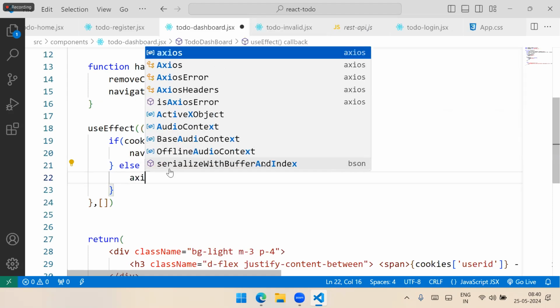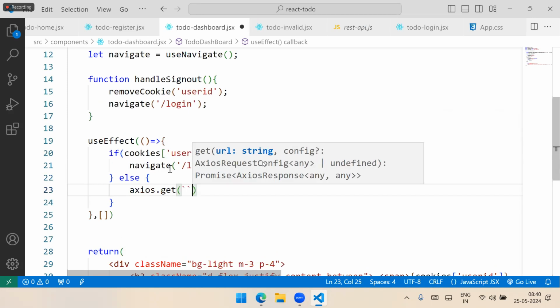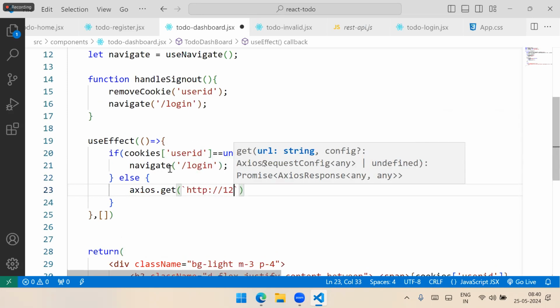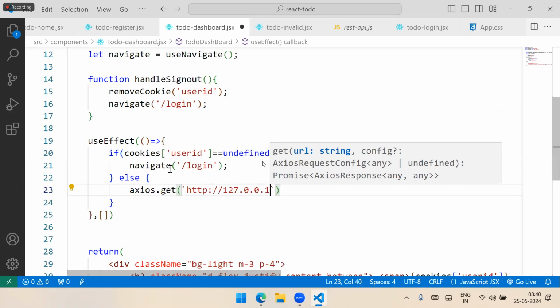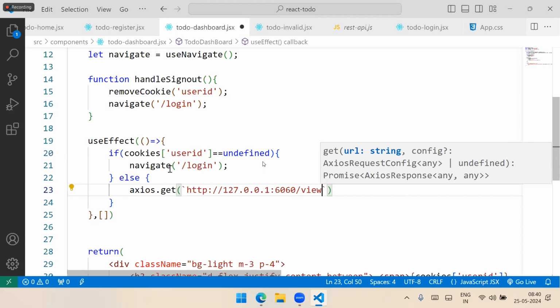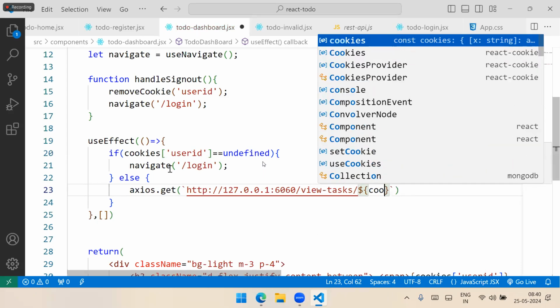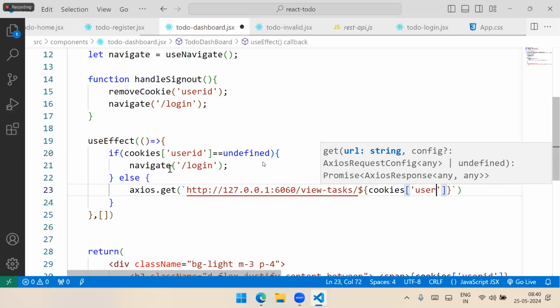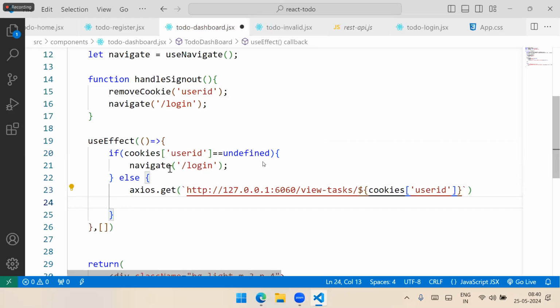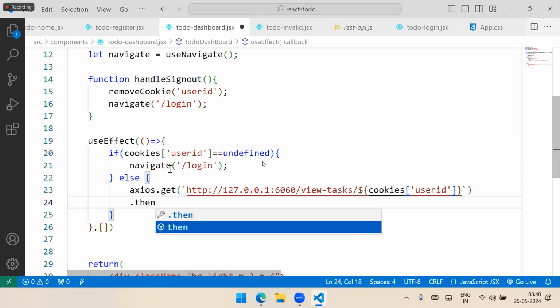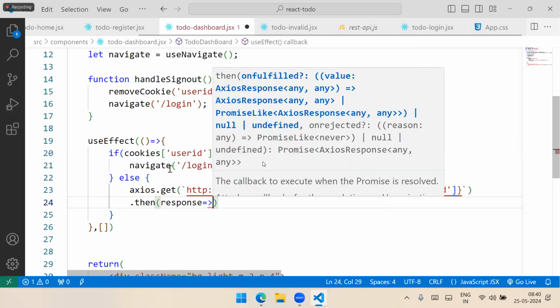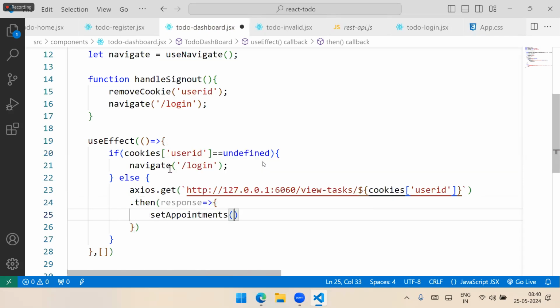Then what we have to do is axios.get, http://127.0.0.1:6060/view_tasks/userID. The user ID is coming from cookies, cookies of user ID. His appointments will come. If it is successful, get the response and store it in setAppointments, response.data. That means all the appointments are present inside that.